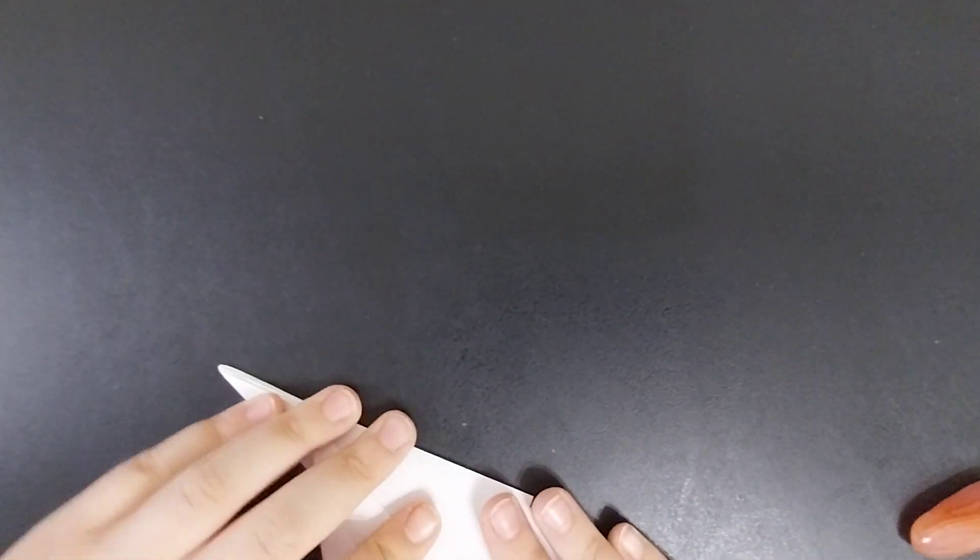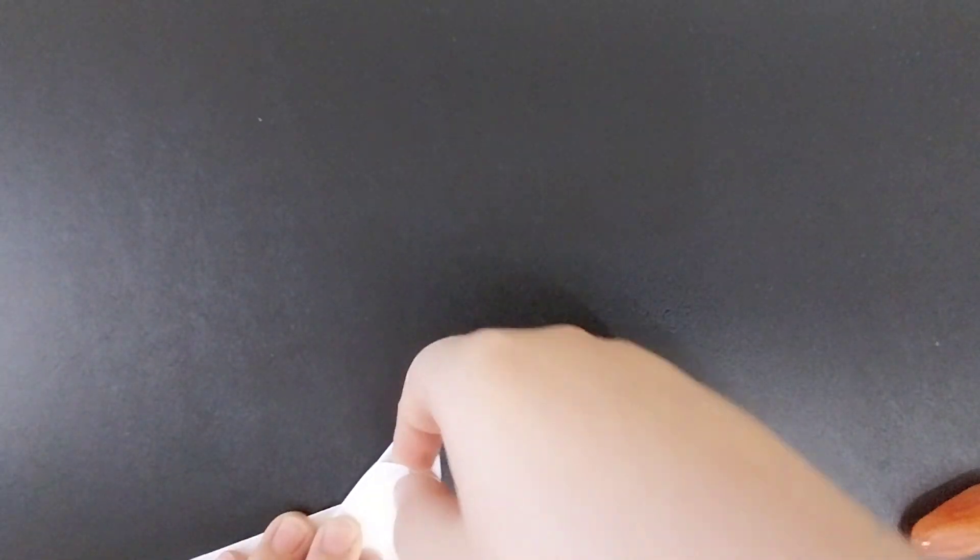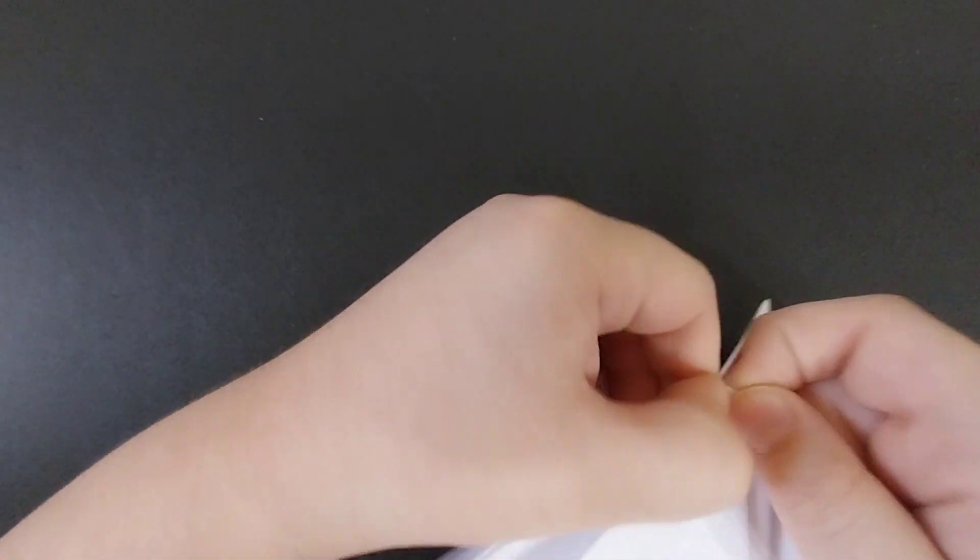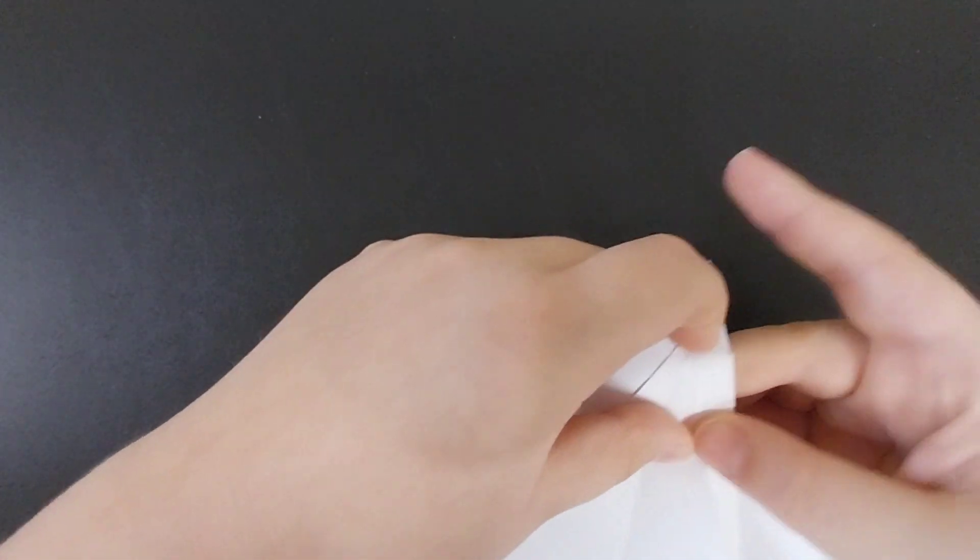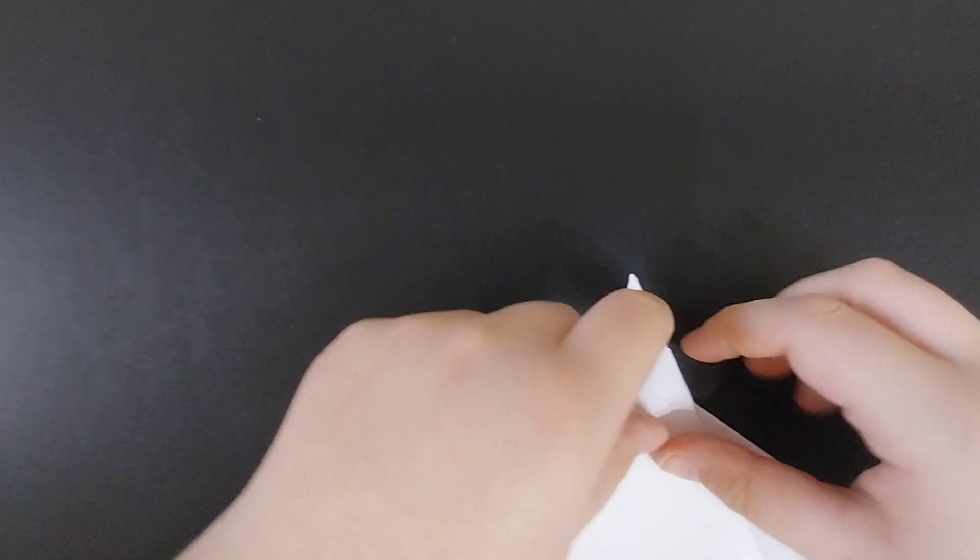You're going to probably want to fold it in half and match them up. Next, you're going to fold this little extra point or extra paper inside the pocket. This is similar to the Shadow that I made a tutorial of.